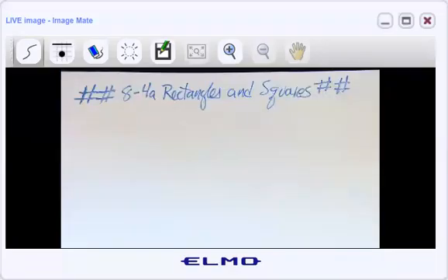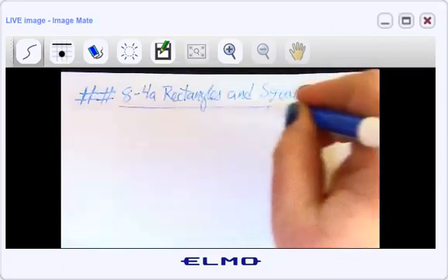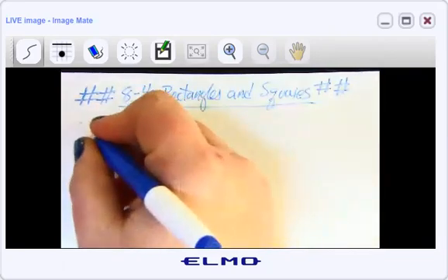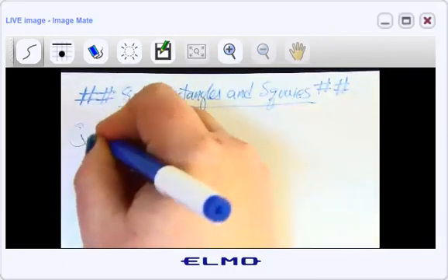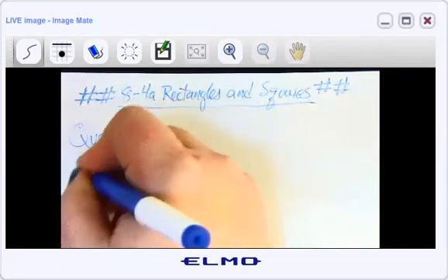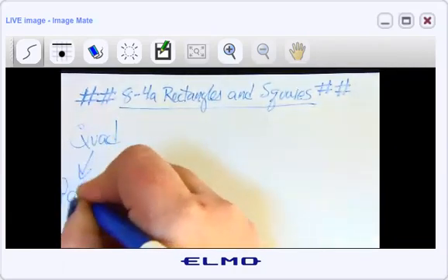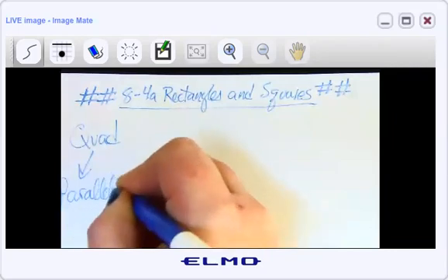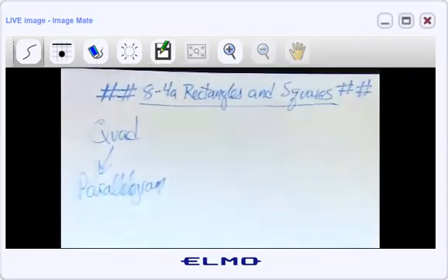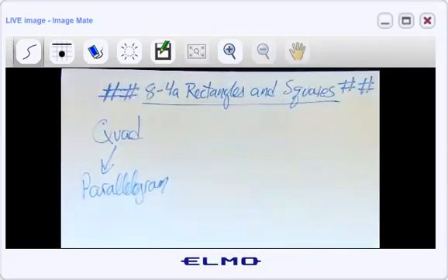So today we are specifically talking about rectangles and squares. We already know that in our hierarchy of shapes, we had the quadrilaterals, and then an offshoot of the quadrilaterals were parallelograms. When I say offshoot like this, that means that because a parallelogram is a type of quadrilateral, everything that was true about a quadrilateral is automatically true about a parallelogram.